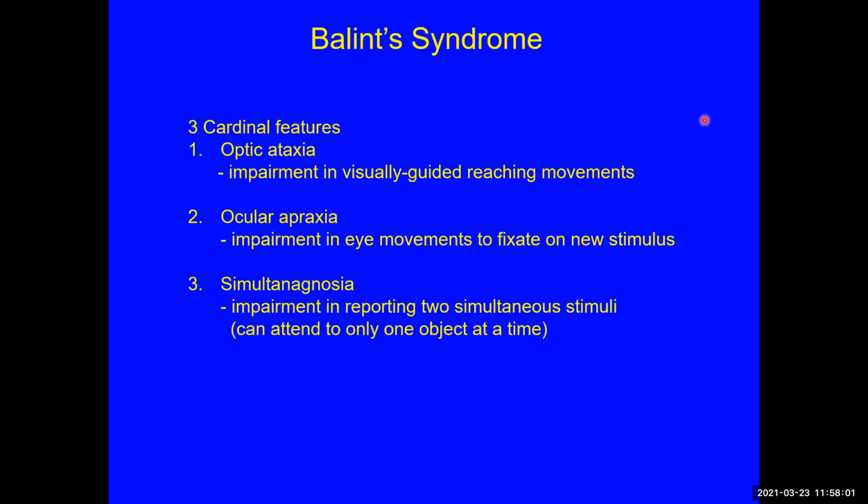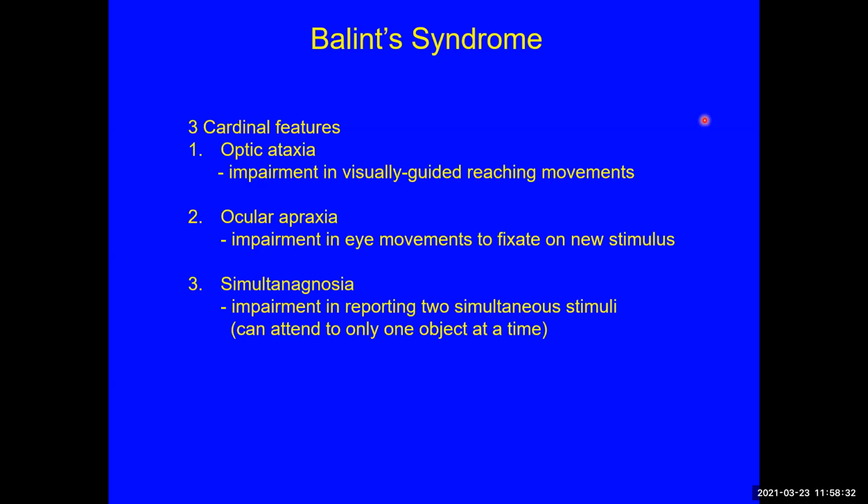So it's not that they couldn't see the stimulus on the left, but the interpretation is there's some sort of attentional competition going on. In the same way that there's competition to spread attention across the right and left side of space, and the left side loses out in people with neglect, and the default mode of attention is on the right. With simultaneous agnosia, you'll see a similar sort of thing where the default is usually on the right and the left one loses out. All right, so these three features are indicative of Balint syndrome.